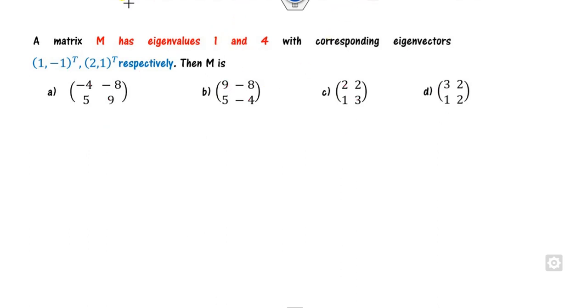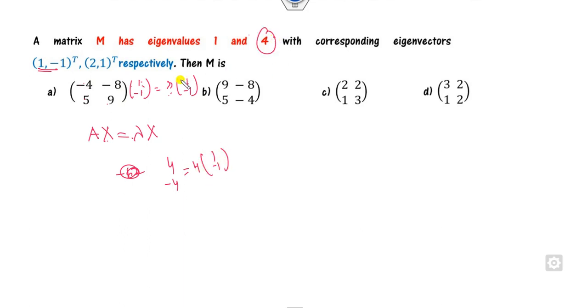Now how can you discard them? We all know this is the property of this. So if I take as the first vector 1, minus 1, then it will be 1 something of this out of 1 and 4. So what is that? It is minus 12 minus 4 plus 8. So it will be plus 4, 5 minus 9. So it's a minus 4. Is it? Yes. That means if I take 4 as common, 4 is one of the eigenvalues.